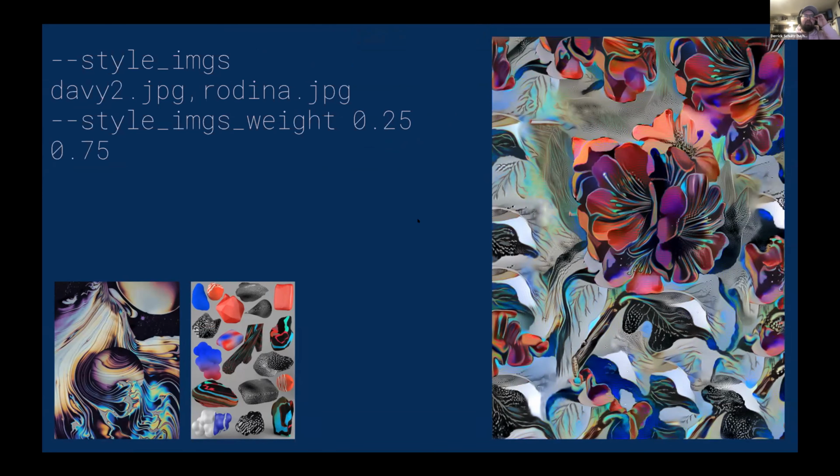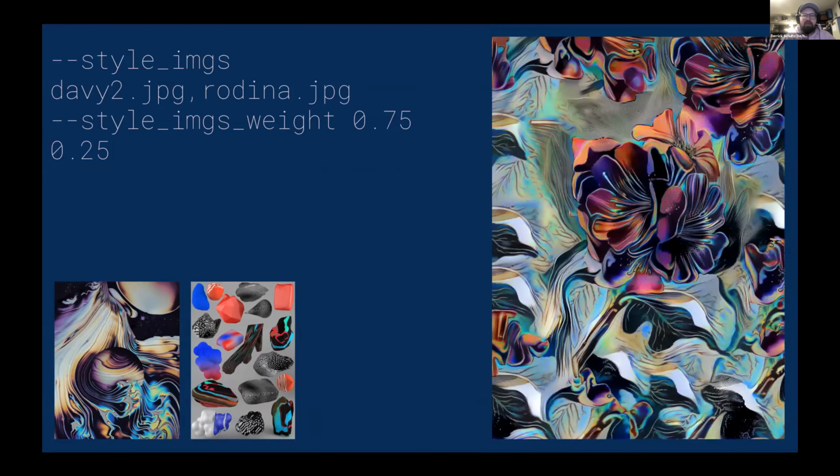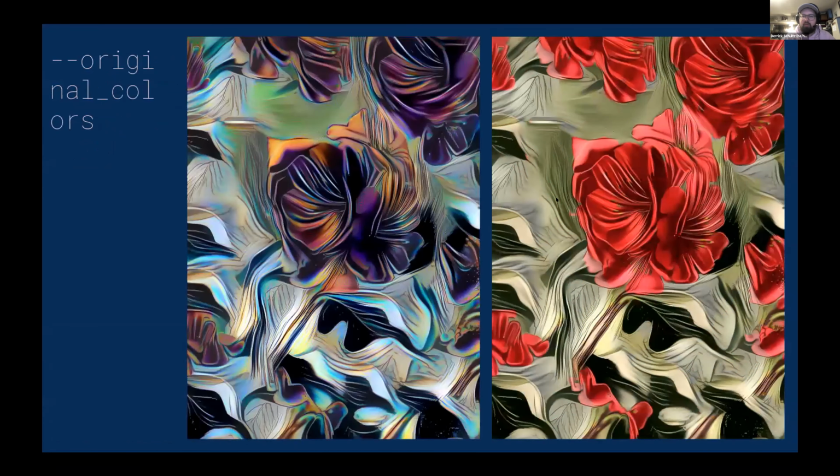This is why style transfer is really cool, but also why it's kind of time consuming, because narrowing in on all the individual results you want takes a little bit of time. Oh, and this is the reverse. So instead, this one weights to the other image, and you can definitely see the colors are different.